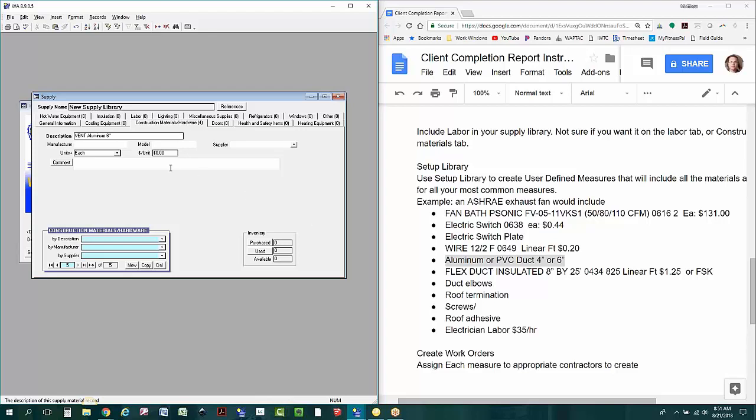And then would you do that by linear foot or by each piece or what? Do those come in like 5-foot lengths? You have to do it by lineal foot or your inventory gets all jacked up. Okay, so linear foot. Anybody got a guess on what that would be per foot?